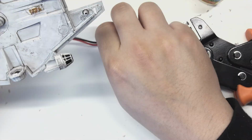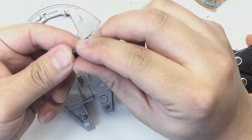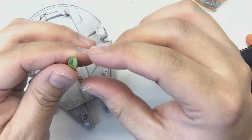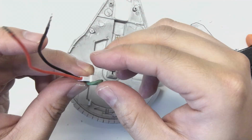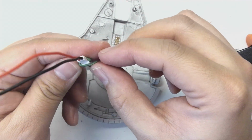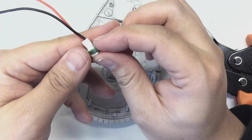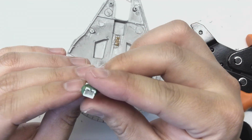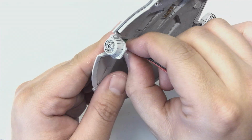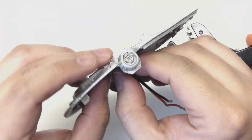Because the power connector hole is a little bit too big, I'm going to have to use some green stuff to hold it into place. Green stuff can be found at any hobby store, especially your local game store, where it's in the Warhammer section. It's basically your best friend in this industry. You can wrap a small little strip of it around the power connector so it won't go through the hole. And then, in this case, I'm also going to supplement it with some super glue just to make sure that it's adhering into the hull and won't pop out when I try to push in a power connector.